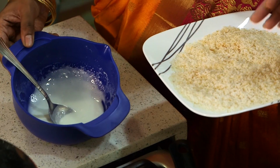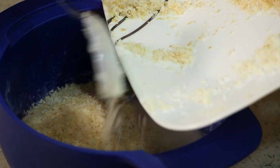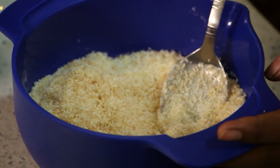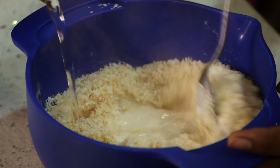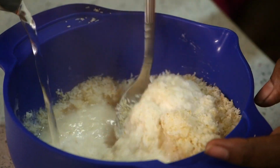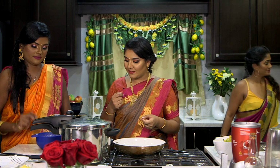Set aside, we have just about a quarter cup of very thick coconut milk, and we're going to add our coconut shavings to that bowl. Deepa, we have some hot water in our kettle. We're going to add that hot water to our coconut shavings, just enough to cover it. At this point, we're going to prepare our coconut chutney. I know that it's not something that we normally do in Trinidad, but it's the traditional way of preparing coconut chutney in South India.